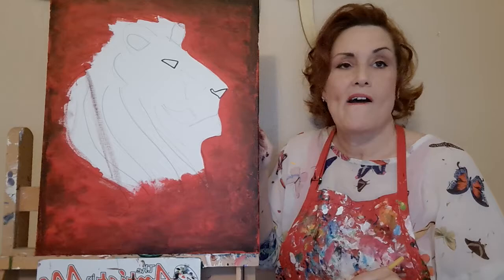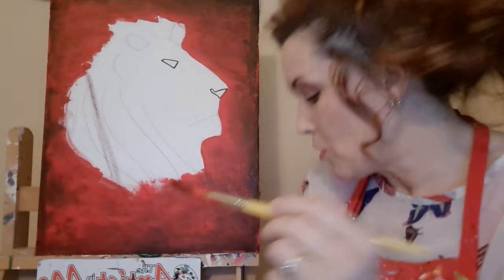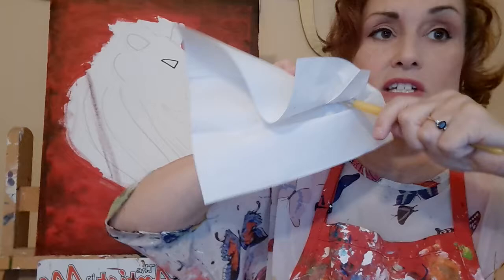Yeah. Awesome. And then this big paintbrush, we can clean this off. We get a paper towel. And this is the same paintbrush we use for making the mane, right? But the red and the black won't hurt our mane, so we just give it a nice squeeze, just get the extra. After you're done, keep going, Celeste. You're decorating with the black. You're making smoky red.